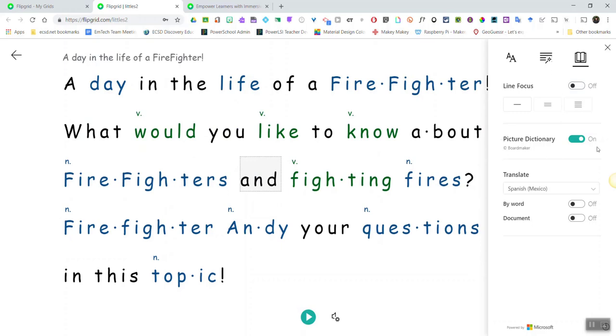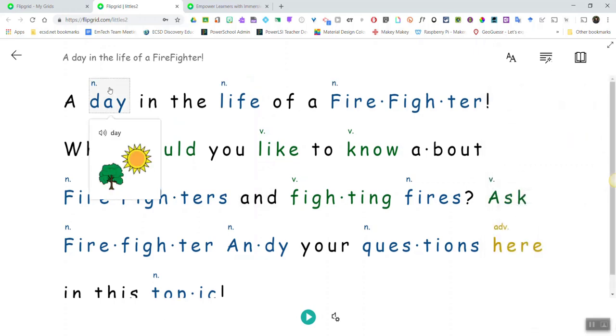A feature that is turned on by default is the picture dictionary. Now, some words have pictures associated with them. So for instance, if I click on the word day, I will actually see a picture associated with that word, and I'll be able to listen to that word being read out loud.